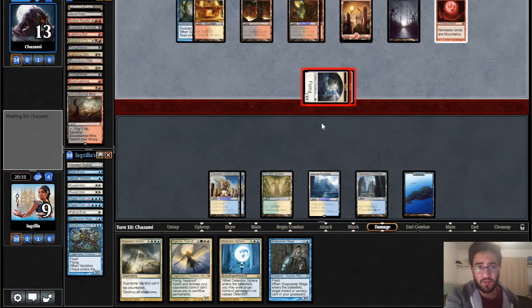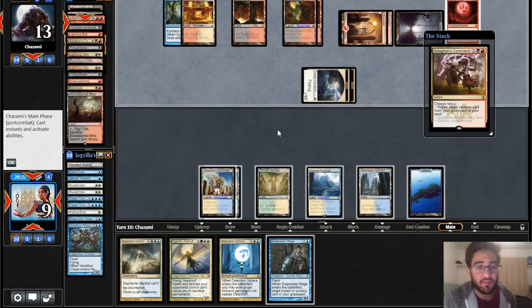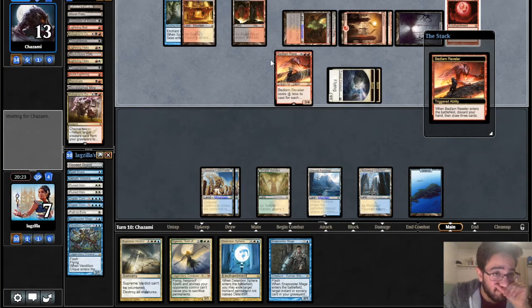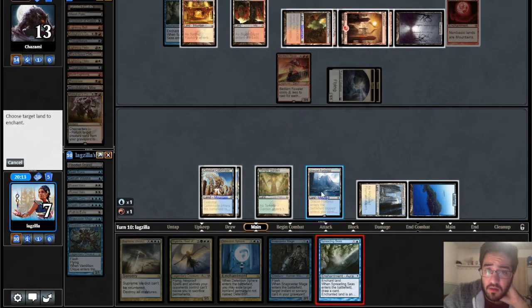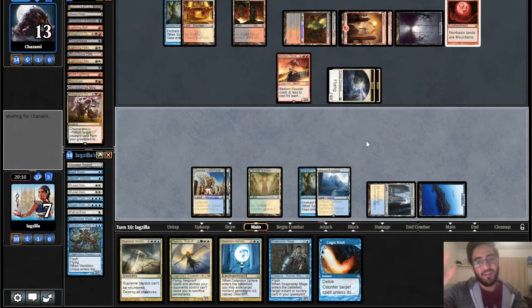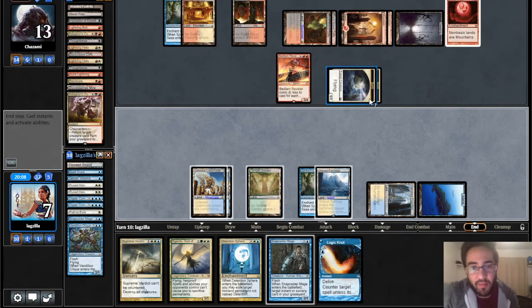Do we play the naked Snapcaster Mage here? I don't think so, because Island lets us at least snap Serum Visions. Oh, Reveler. Jeez, these are nut draws right now. Like the best possible draws in their deck. Yep. We can Spreading Seas ourselves. Alright, so I guess we're getting Snapcaster in there and blocking Bedlam Reveler. I'm gonna have a hard time imagining that we're alive here, though.